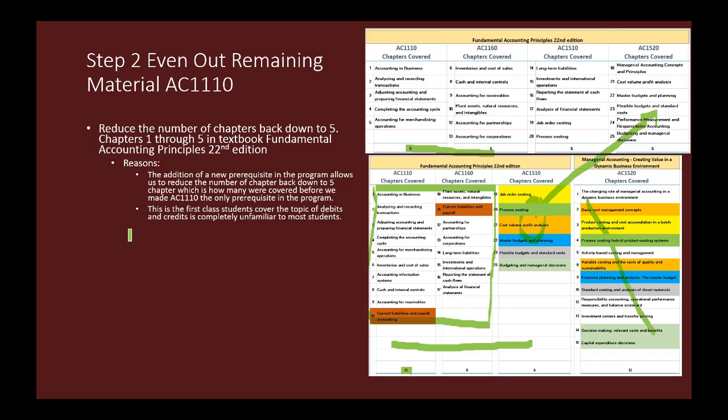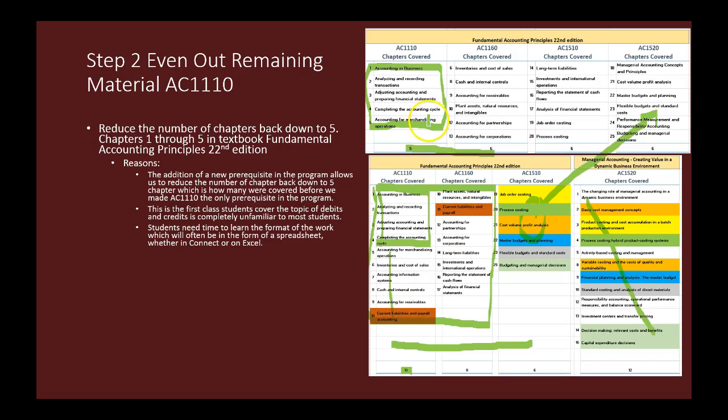So debits and credits are very new. Most programs will cover this stuff, basically the accounting cycle. The reason is that debits and credits are a new concept. It's like learning to play chess and figuring out how to set the board up and how to move the pieces. Debits and credits are pieces that people don't know how to move yet, and we need to spend a lot of time on how to set it up and how to move it. Currently, we're going through this really quickly, so we're not spending enough time, and then we're moving on to playing the game while the pieces aren't set up on the board in any rational way.